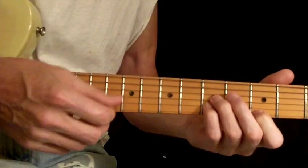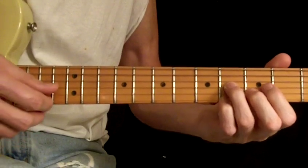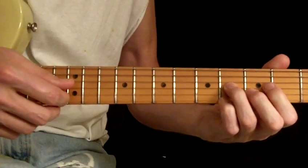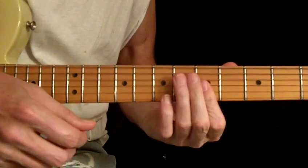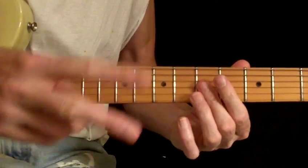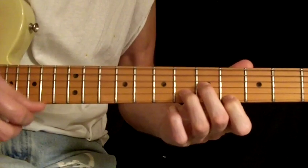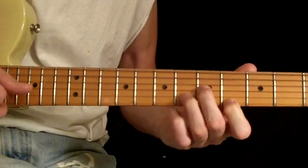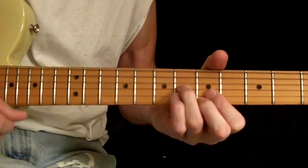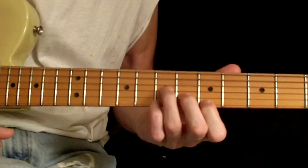B — major chord in the root inversion to that newly learned 7th chord. Let's call the chords out too, why not. This is a C, and this is an E7. And then we're going to an A minor right here. And now we need A — that's an A minor in the first inversion shape. And now here's a second inversion F minor. And then back to the C. And the first inversion major chord — A. And then a root inversion minor chord right here.